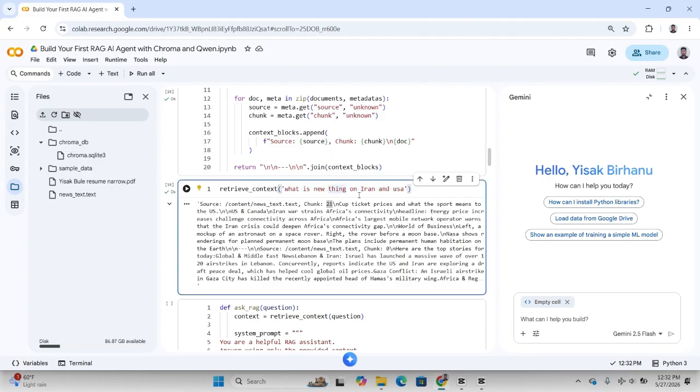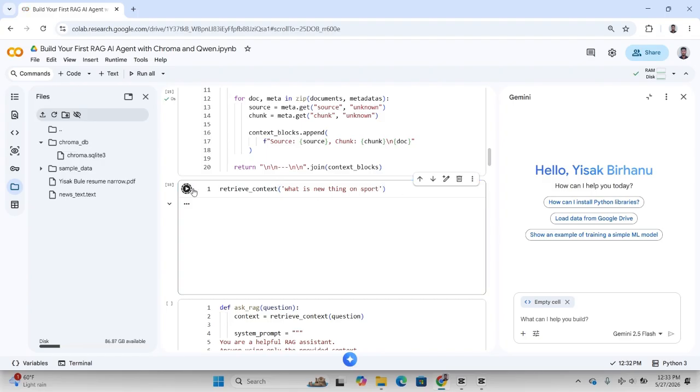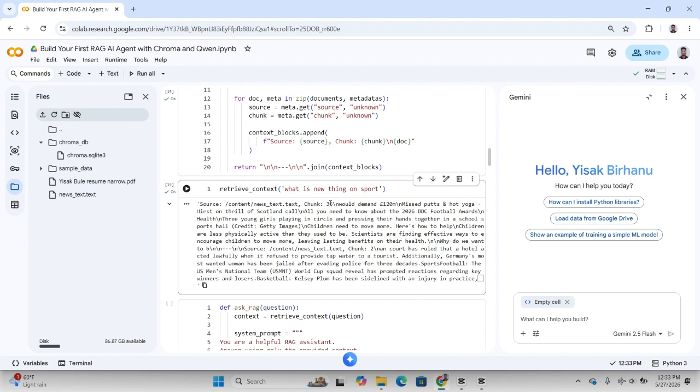Let's change this to sport. Okay, we get this one, 36, that is Messi in the hotel. So this talks about football, and the next chunk is, I think, chunk 2. So this is how it works.